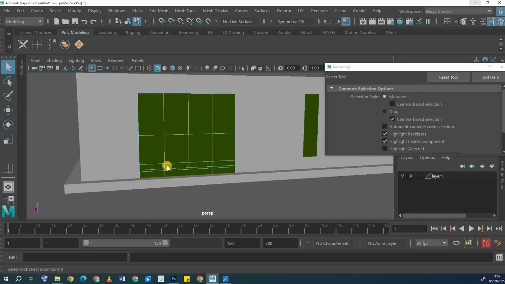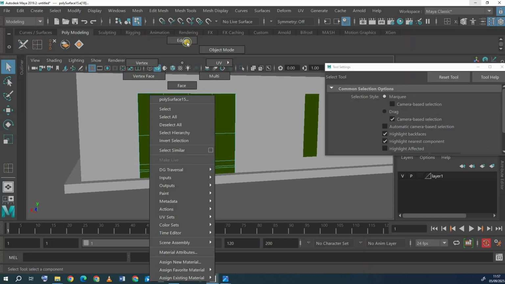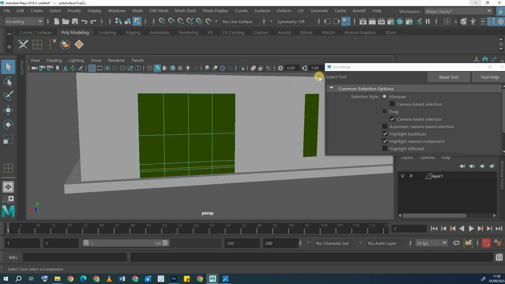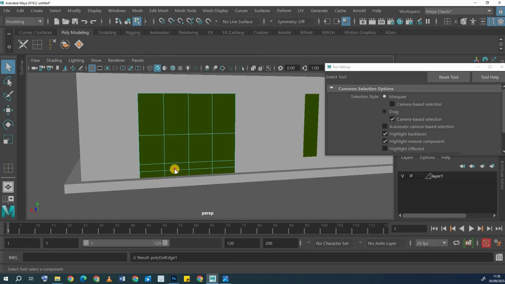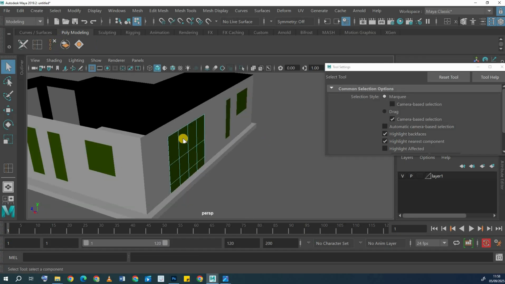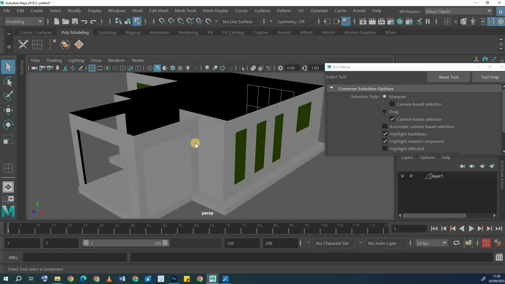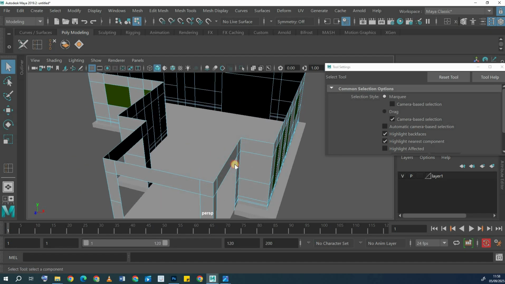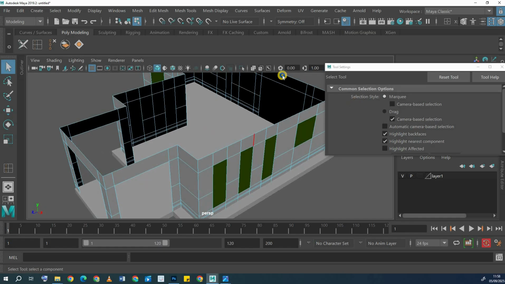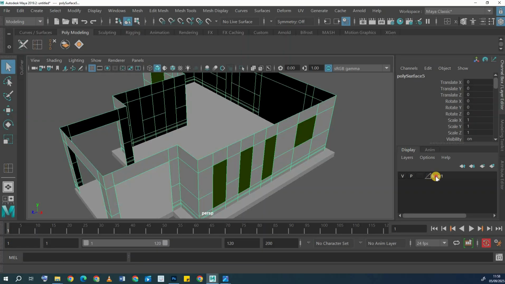Now I do not need these lines. So these lines, I'll remove them. Delete, edit, delete edge vertex. The shortcut is here. I put it there. There. Clean now. I'll remove some lines I don't need. Now, before I proceed, let me first separate my windows. These layers are good. Use them.